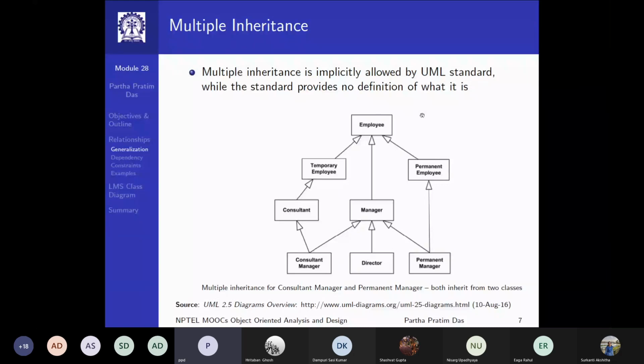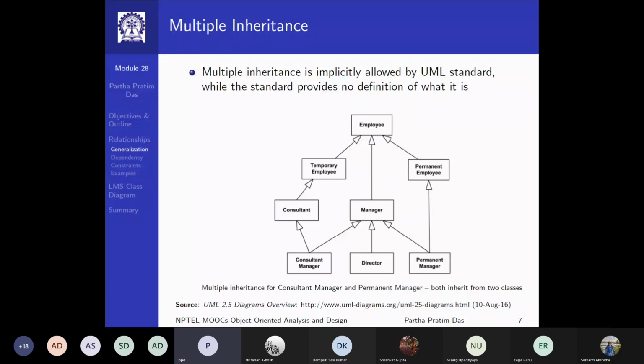So we have so far not preferred to use multiple inheritance in our design, but it actually exists, and the UML standard allows multiple inheritance implicitly. And you can see that because of different issues of how you interpret diamond and so on, the standard does not provide a specific definition for what multiple inheritance would mean.